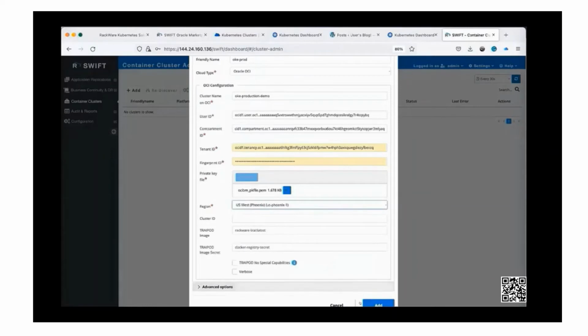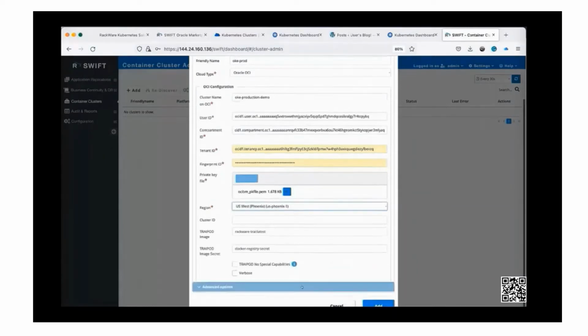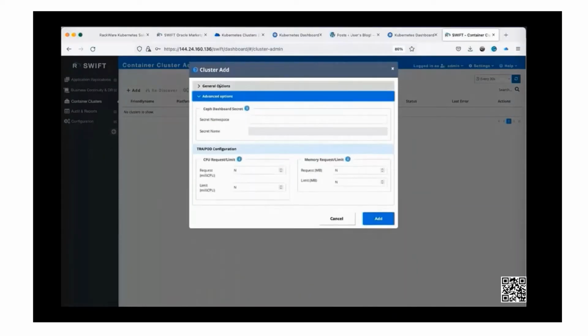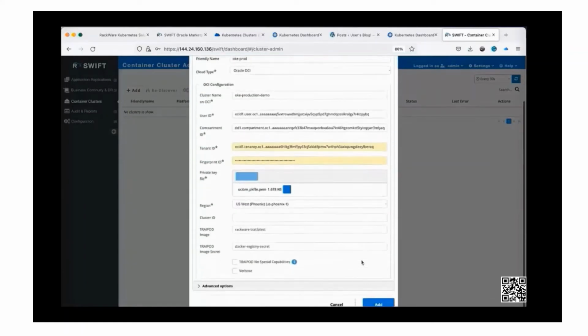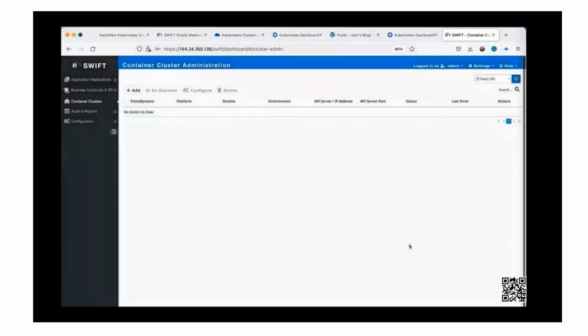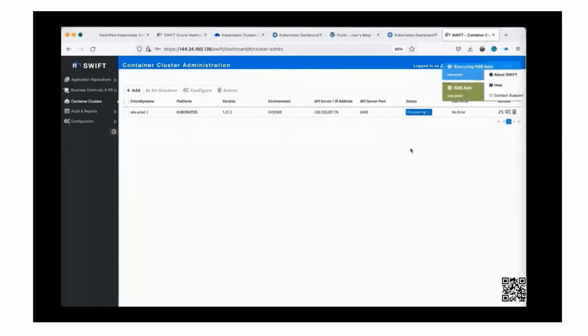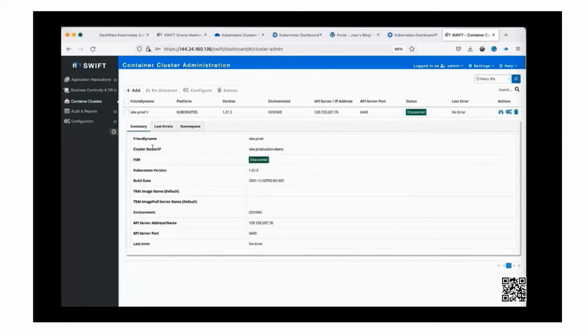There are a bunch of other things you configure here, like when you run the transient pod and what resources you want to use. You can configure this later as well. Meanwhile, let's see this as well. You can go to help and download the documentation. It will give you a brief and guide you throughout. So the cluster is discovered now. You can also see it has discovered all the details.